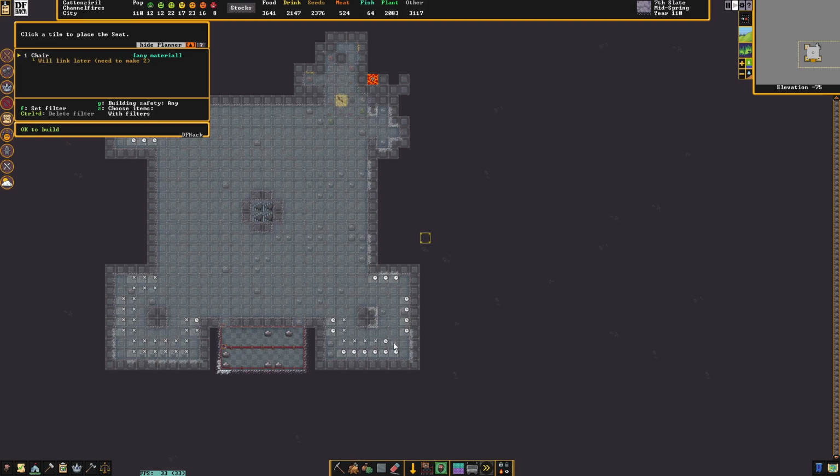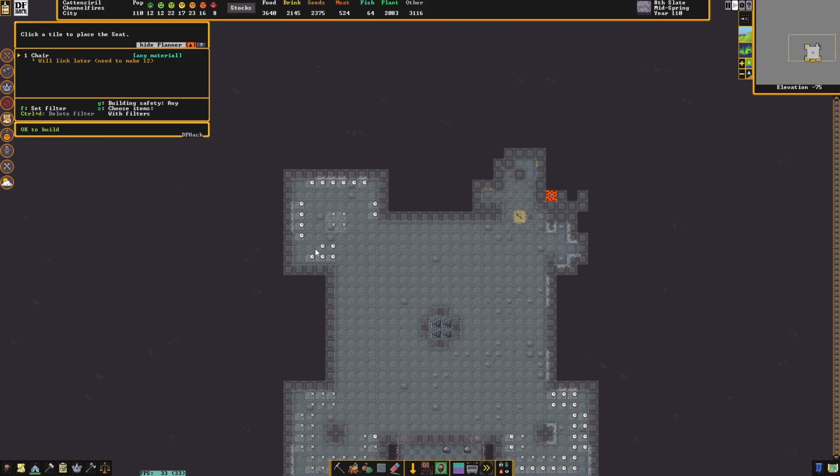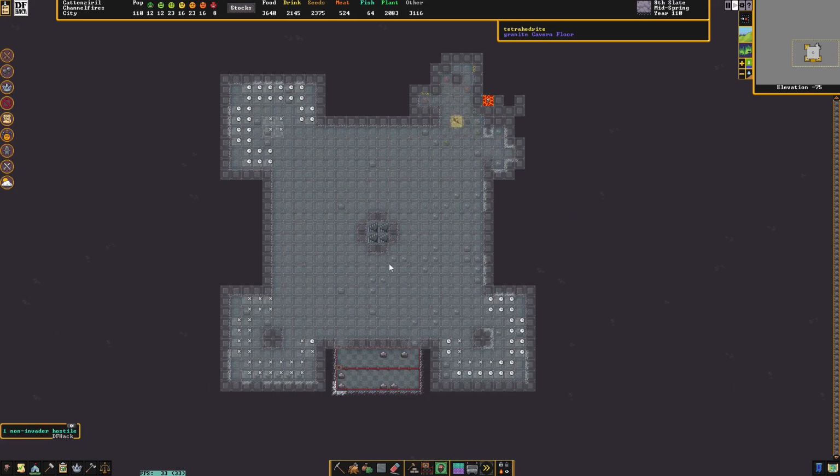And every table has a chair. And yeah, you can't share tables, have two chairs on one table. You need two tables for two chairs. One table, one dwarf. They don't share space. There we go. And we got all of that planned out and placed. So that should be good.